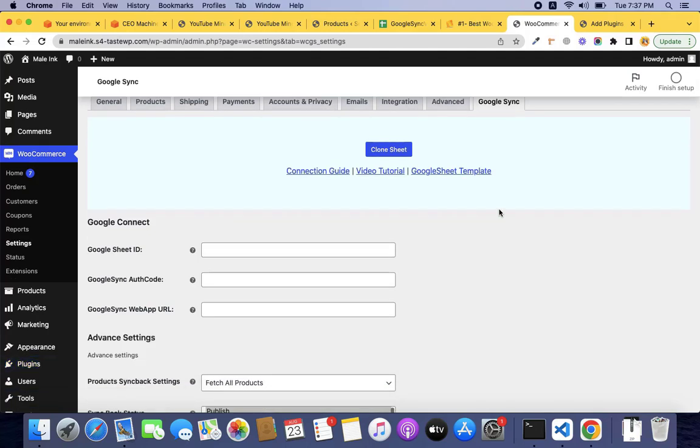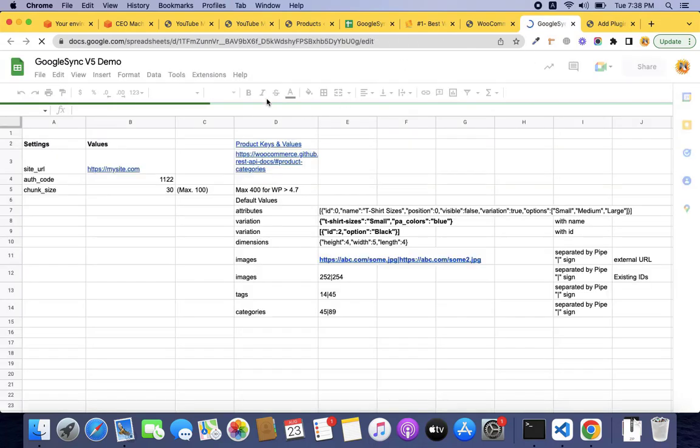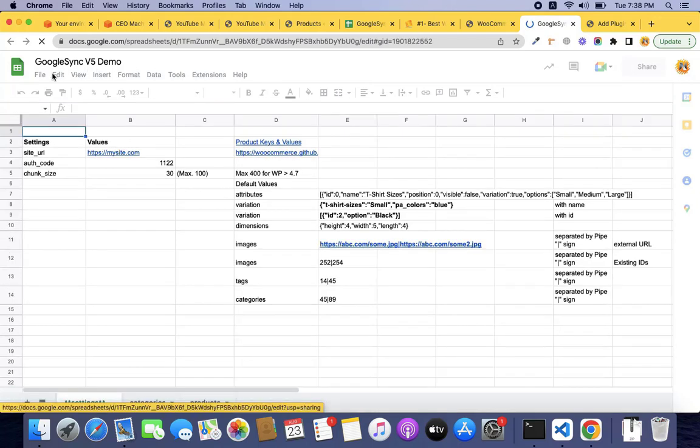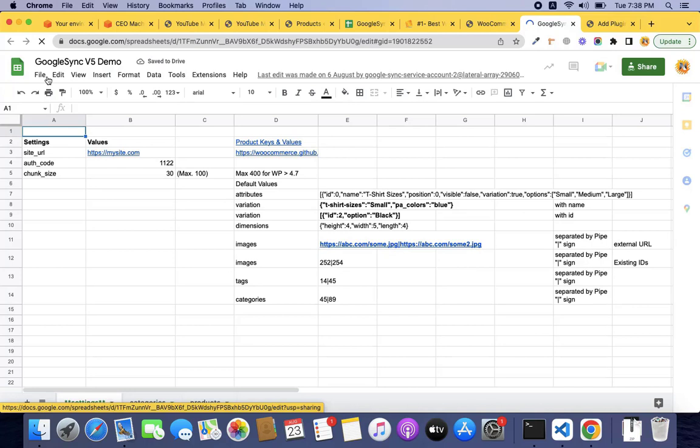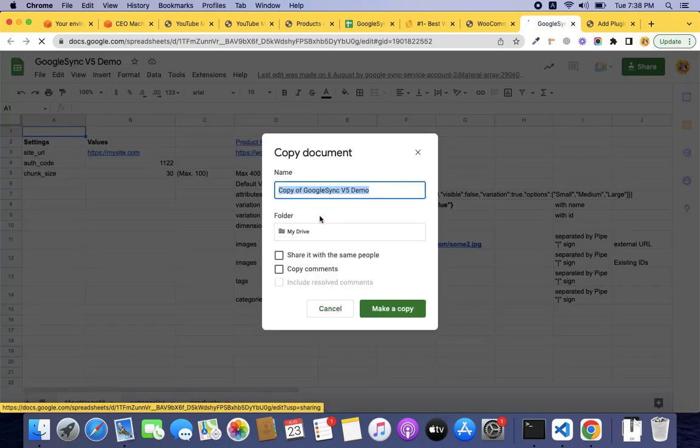a Google Sheet which needs to be connected with your store. So here, the clone sheet, we have created a master sheet, and you have to create or clone a sheet, make a copy into your own account on email.